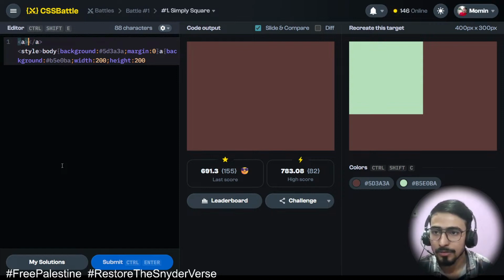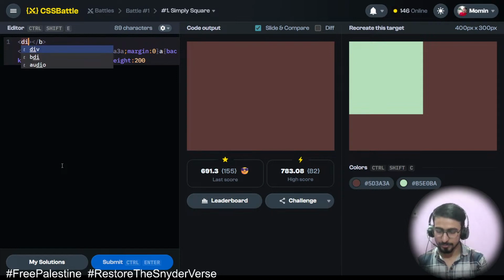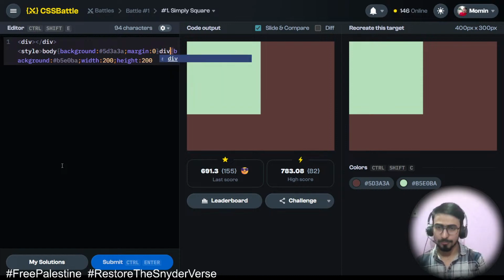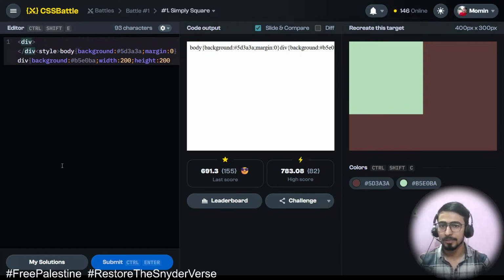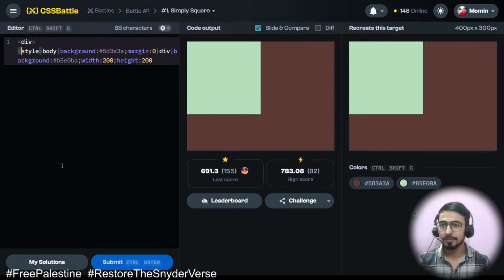A is not working, then let me try B. But they work when I do position absolute, so I think I need a div because they are not what we call block elements. So let's just go with div. I am not going to spend time here, but I will remove that closing tag for the div. It will work with that also. Yes, now everything is looking good, and let me submit it again.